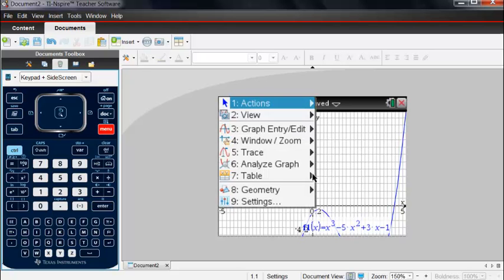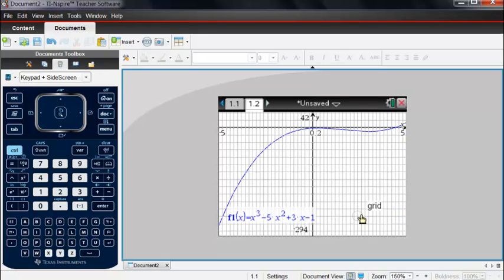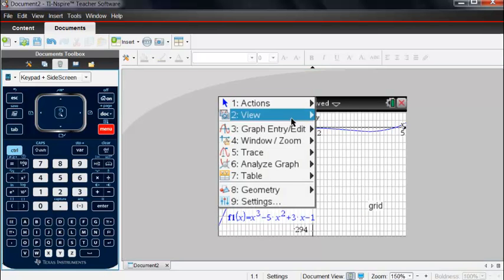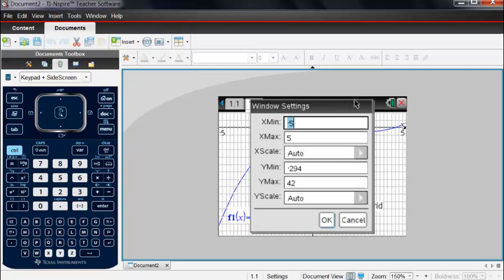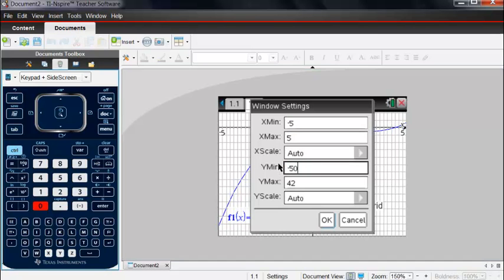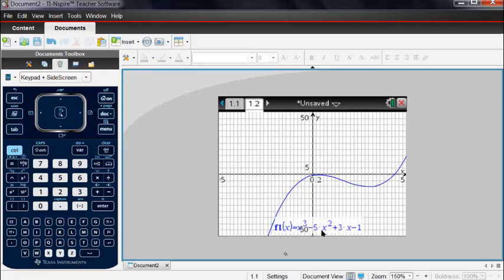So we'll do menu, zoom, fit. Not bad. Let me go with that and change it just a little bit now. Let's not go so far down. Negative 50 to 50. Okay, so there's a graph.